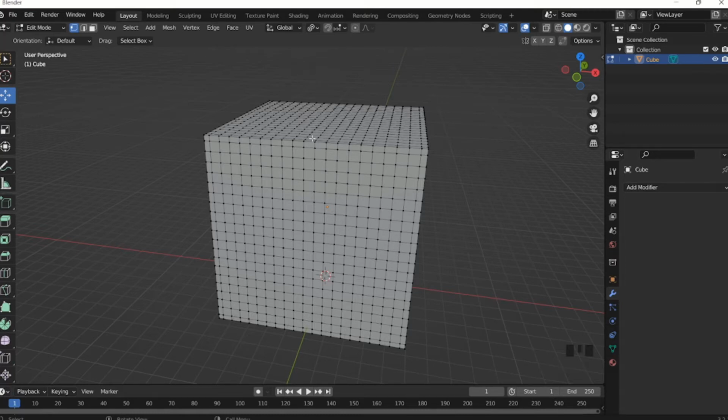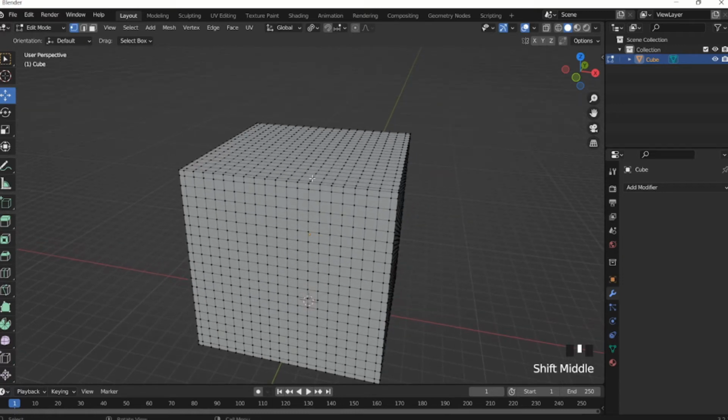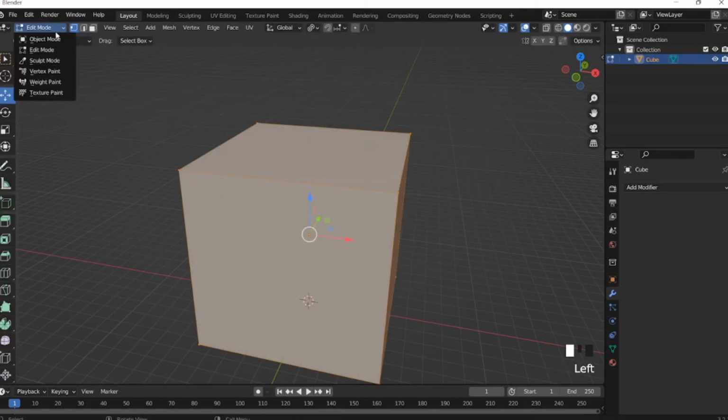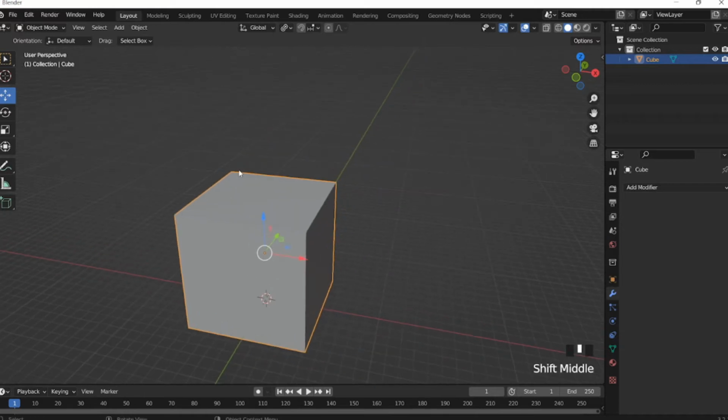So use this sparingly, but it is my favorite and, in my opinion, the best way to add geometry for sculpting.